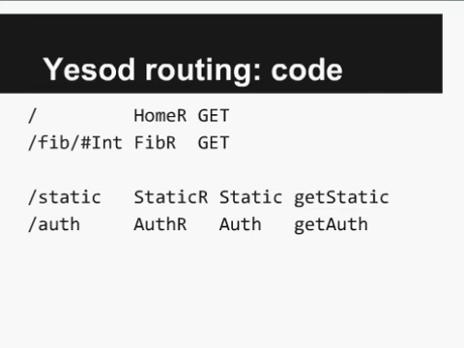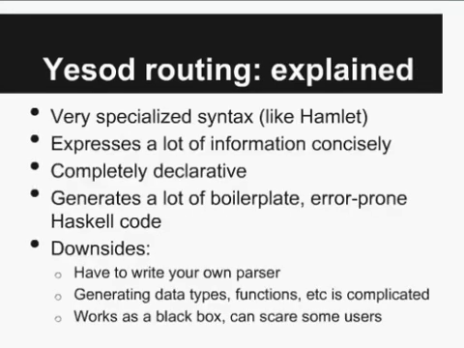What's nice to point out here is that information about an integer is now encoded in this template itself, as opposed to when we had the overloaded syntax example from Scotty earlier, where you can't actually say very much about the types involved. Let's see exactly what's going on with this code. We have a very specialized syntax, very much like Hamlet. And it expresses a lot of information concisely. I might argue that there's not really any superfluous information available in that template. Everything that's there needs to be there and is giving useful information.